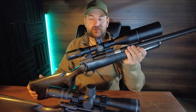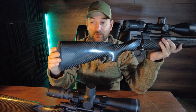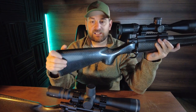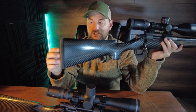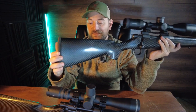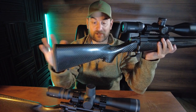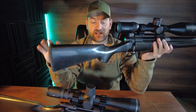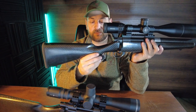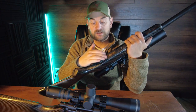Both of these rifles are extremely similar, so first let's go over the stock since it's identical on both rifles. It's a hand-laid carbon fiber stock from Stalkies, features a Limb Saver thin profile recoil pad that's very soft, sling swivel studs at the rear, a very traditional comb on this stock, a little bit fatter than normal palm swell, and an all-metal trigger guard and floor plate.